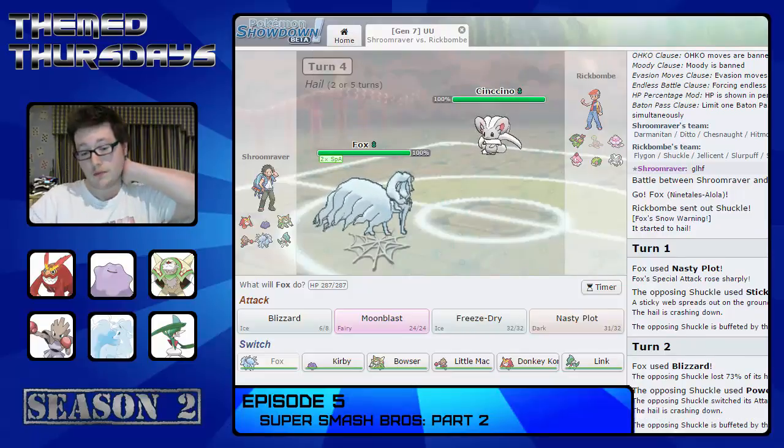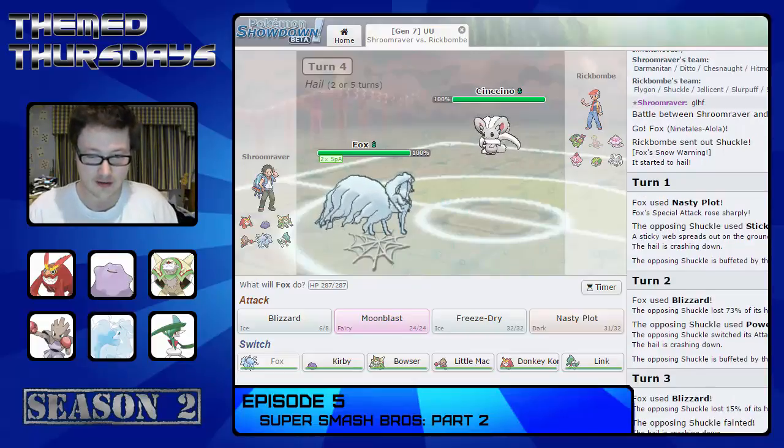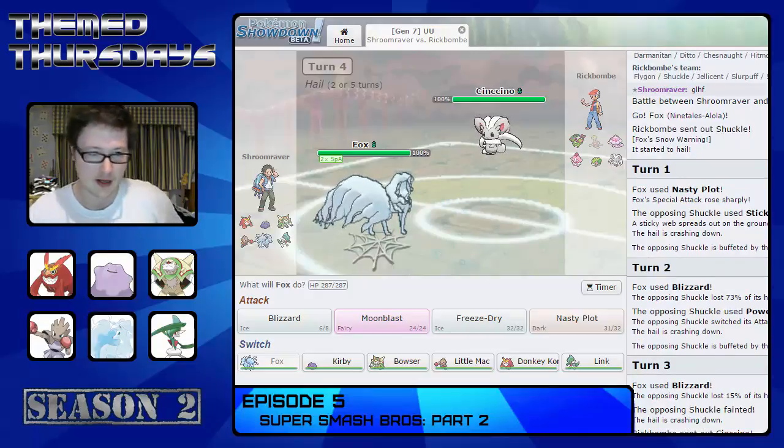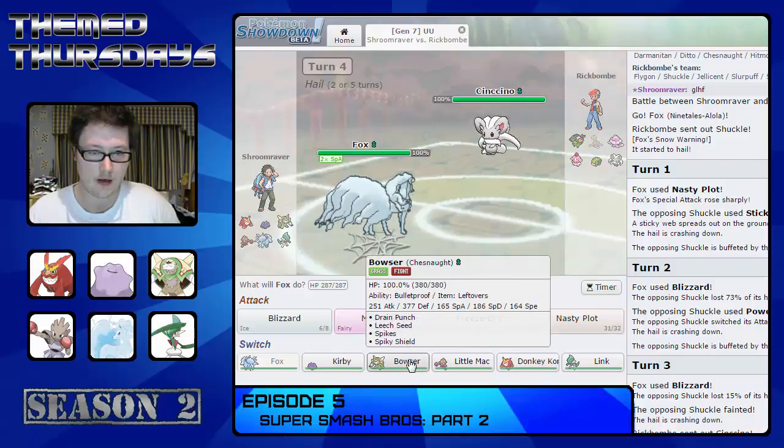Oh, he just will take me out. Weak Fox. He just typed "!" Weak Fox. I like it. Right. Rock Blast is coming my way. There's very little I can do about that.